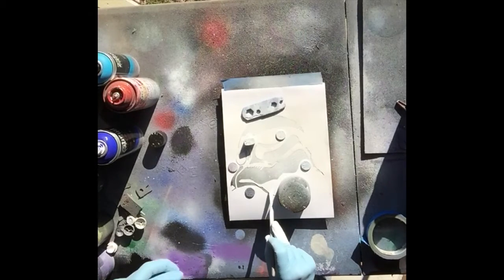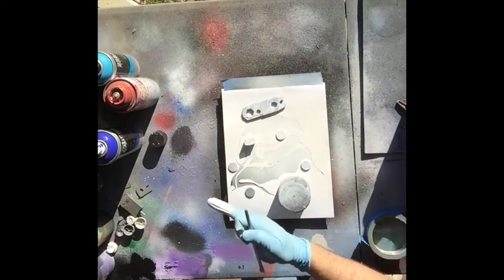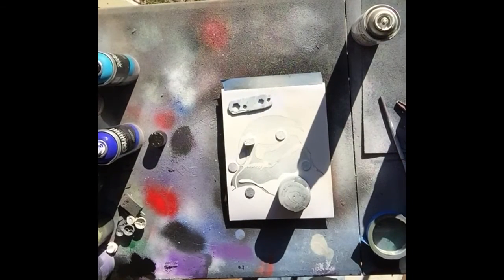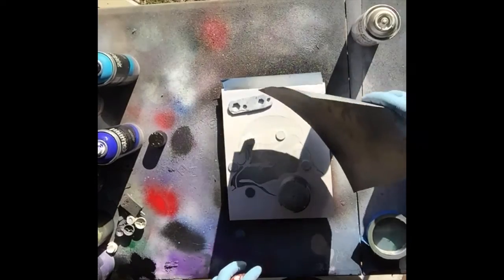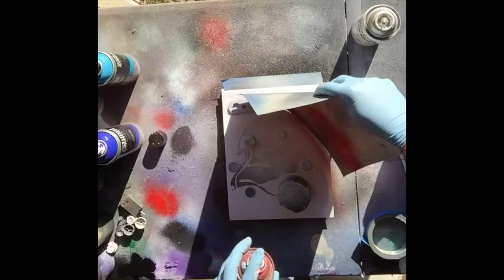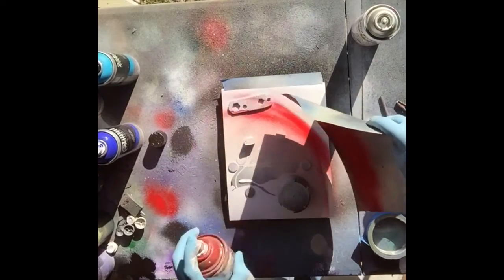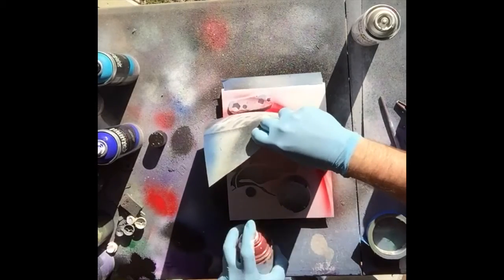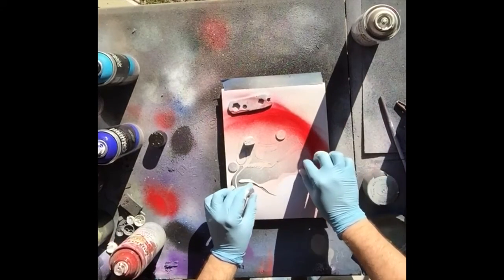I kind of like how it's fading out near the bottom — I wasn't planning on it but I think I'll leave it like that, let it start light and fade out. Since our colors have been warm colors with reds, yellows, and some purples, we're going to try and warm it up on this side with some red. I take a piece of paper, curve it into the shape, and spray it on the paper so the overspray blows down onto the painting. The only thing you've got to worry about is drips — you don't want it to drip down onto your painting. This gives you a little more control. Let's take the stencil off and see what we got.